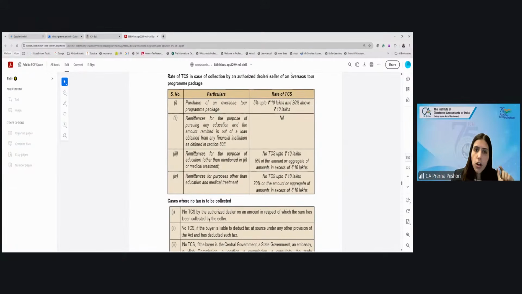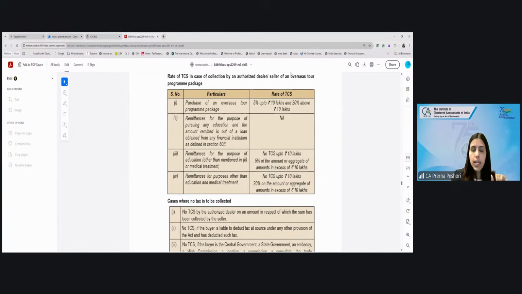And this is not applicable in case of a non-resident who furnishes the prescribed information, like their email ID, contact number, tax residency certificate. This 206AA is not applicable to non-resident in that case. Same thing is there for TCS also. If the buyer does not furnish the PAN, then under TCS, you have the higher rate, which is twice the rate under the Act or 5%. 1% in case of 206C1H. Okay.